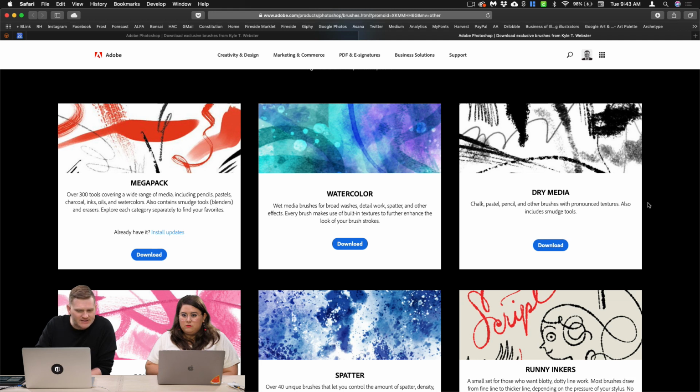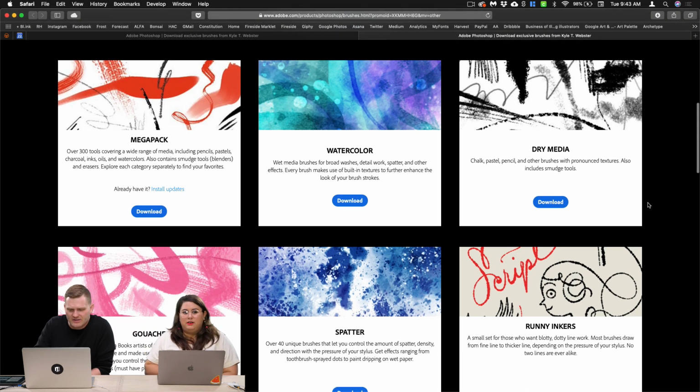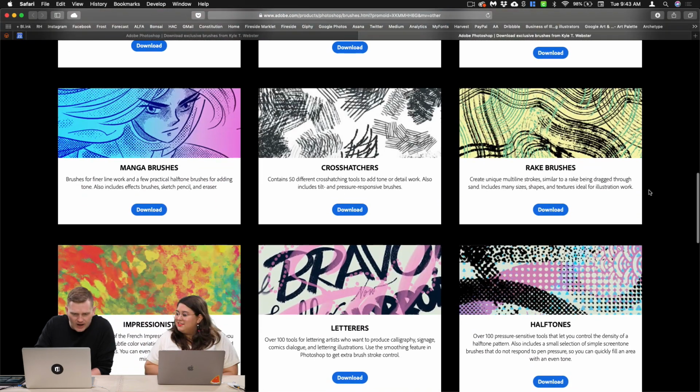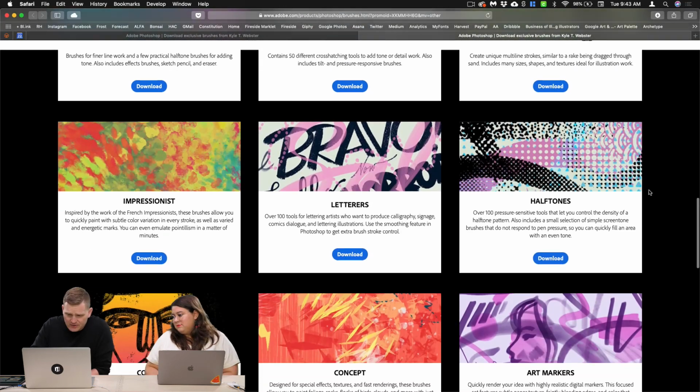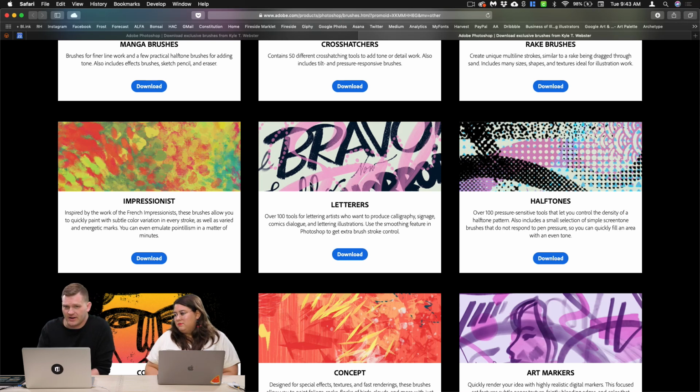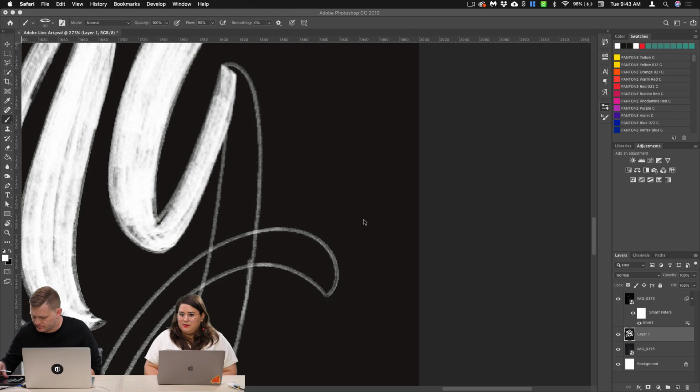So we've got the Mega Pack, which has over 300 different brushes in it, all kinds of different styles and stuff. A special watercolor pack, all this cool stuff. The manga brushes, I was just playing around with these this week, and I'm going to be using some of the half-toning brushes later on to do some shading, and they are really mind-boggling how they work. We were just talking about this before we started, but they are super cool, and we're going to dabble in that a little bit and see how incredible they actually work. There are specific halftone ones, and this letterers one right here is the one that I'm actually using right now. We've got a bunch of really cool lettering-specific things that are tied to what letterers want in brushes in general. So pretty sweet. But yeah, it's that easy to get to it right from where you're already working. So much stuff. So much work to be made.